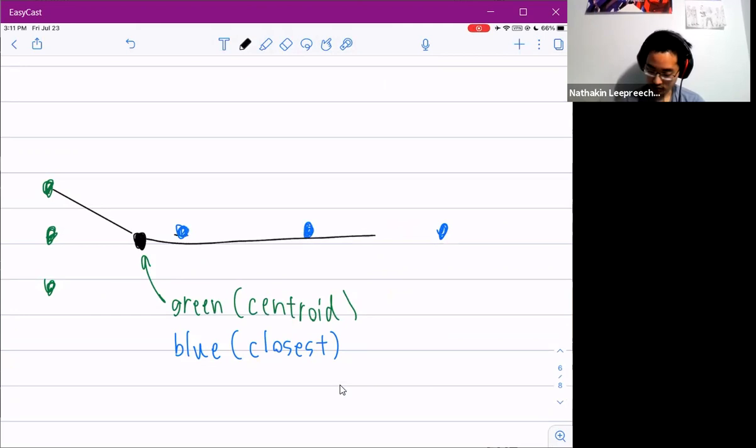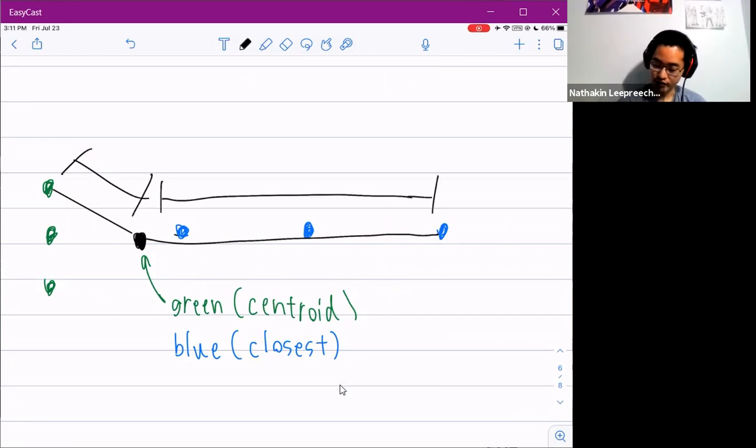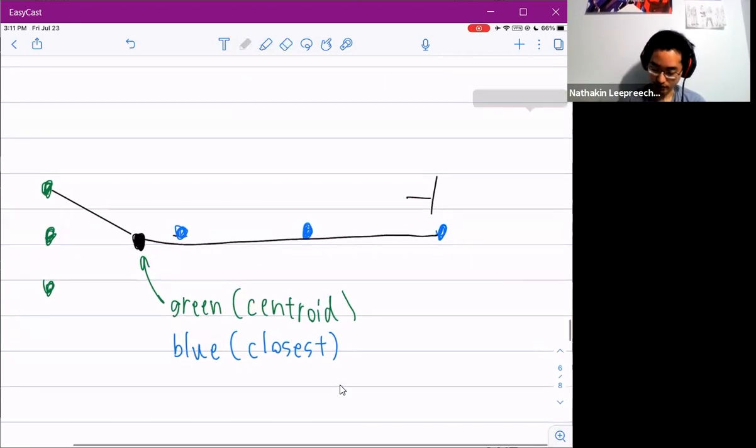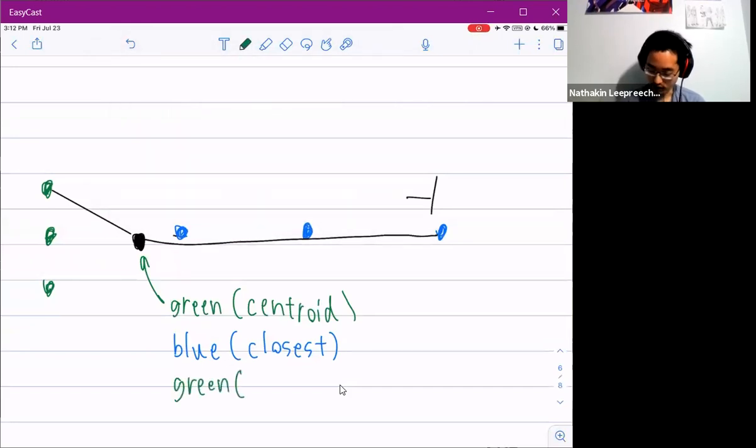So you can see the distance to the green is shorter than to the blue. So then you basically assign this point to the green cluster. So it's gonna be green when you use the furthest data point.